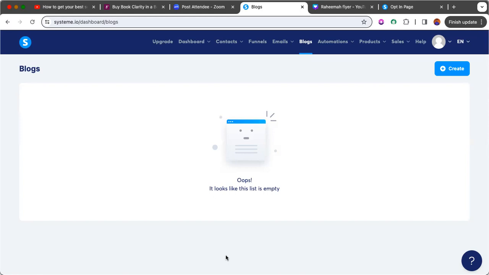Then I will also send you the templates that I use for the email campaigns that you can also customize. Then I will send you the link to the System templates for those of you who don't want to start from scratch, who would like to use the same templates I use for Rahima. And you can customize the background and every other thing as much as you want so that it doesn't look the same across board. So those are the things I will send to you between now and hopefully by Monday morning.